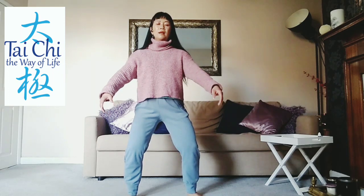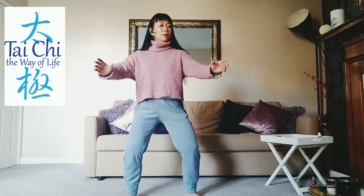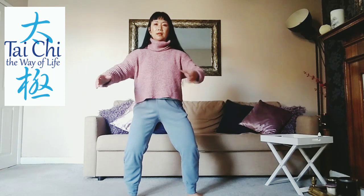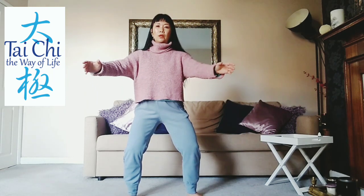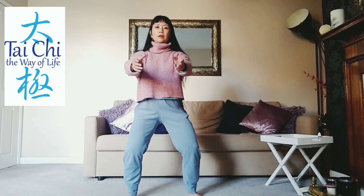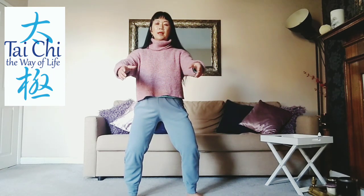Very similar. Again, you drop your elbows. Again, my arms are not up here somewhere. My arms are definitely not out there somewhere because I need to hollow my body. And now I want you to push your hands together. I don't know whether you can see. My hands change. The position of my hands changes.